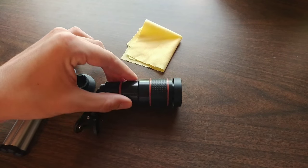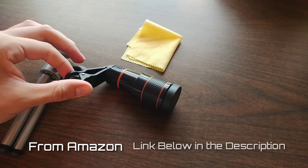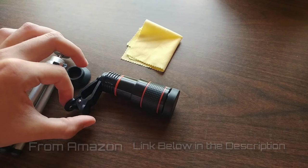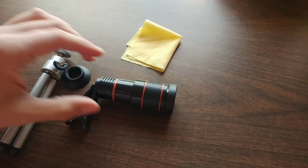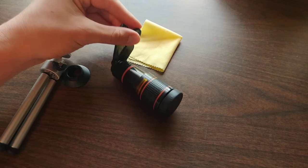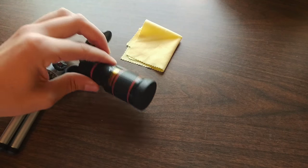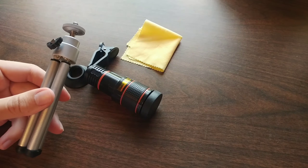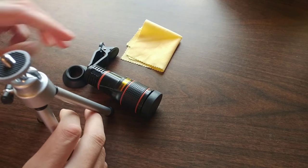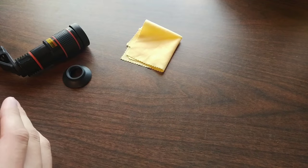Today I'm going to talk about the telescope lens for a phone — iPhone or Android. I ordered it for my LG G5. I'm going to show you the footage I got using this, because when I ordered it I thought there's no way in hell this is going to be the real deal. A lot of reviews online complain about it because they set it up with the tripod and it's too top-heavy — it just falls over.